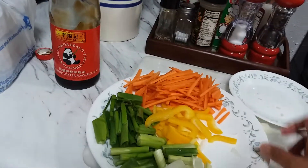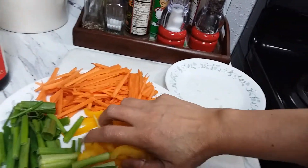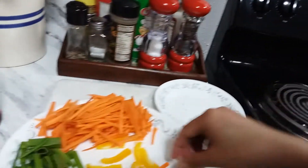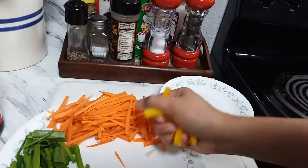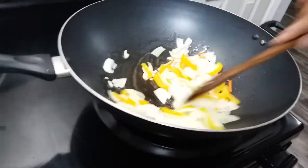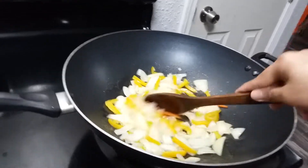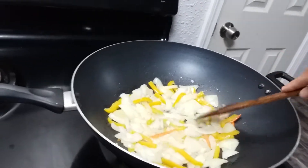Now put in the yellow bell pepper. I'm using my hands — they're washed and clean. I want you guys to save money by cooking your meals at home instead of going to a restaurant and paying maybe fifty to seventy dollars before tip. You have to give a tip to the server and that adds up. This is what I do — I cook our meal at home.